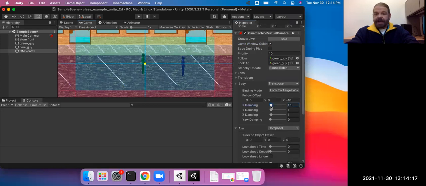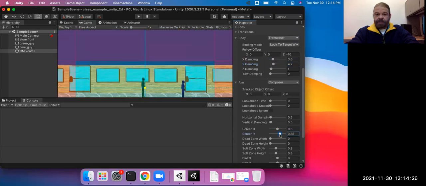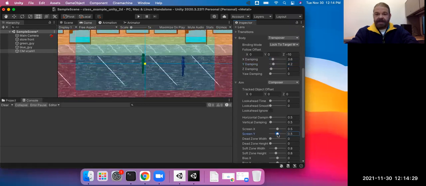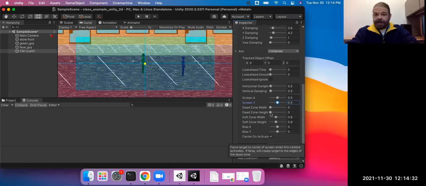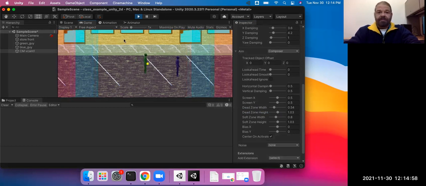We were looking at slowing down the speed it follows a little maybe, or adjusting the size of it, where it's located. Really useful when it's the sort of dead zone area where the camera won't follow until we get past that. So that now if we run this, now the dead zone is kind of nice because then the camera doesn't follow and we have an area in the middle of the screen where we don't have to worry about the camera following us.